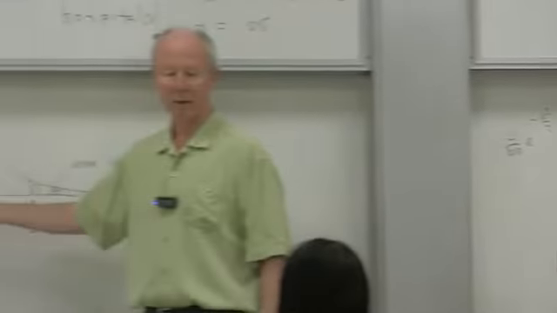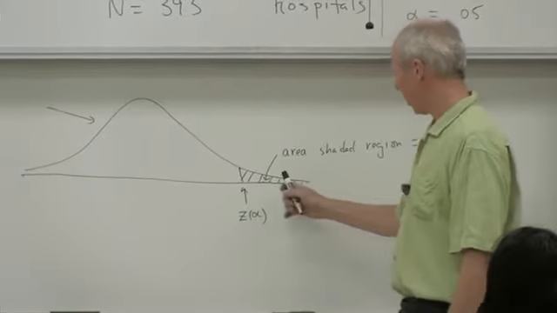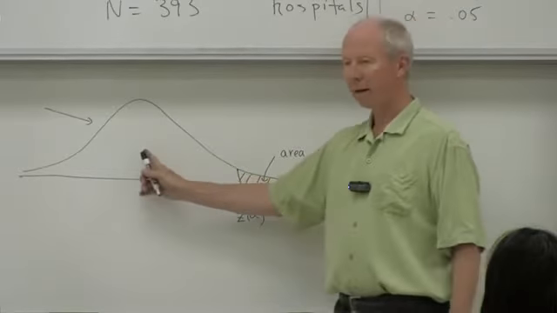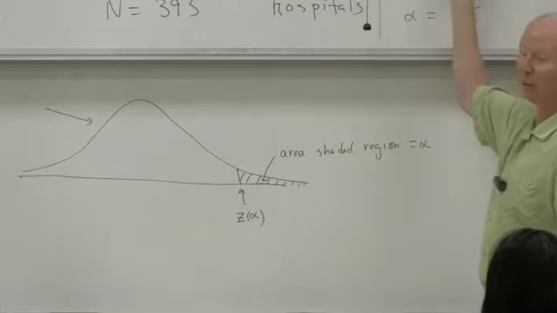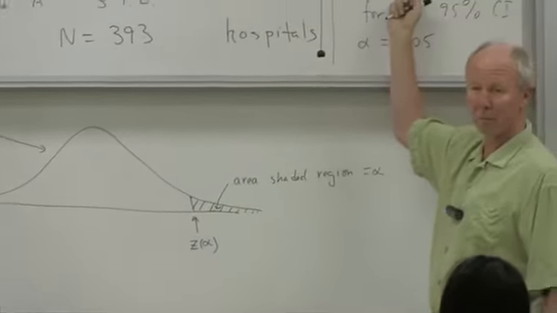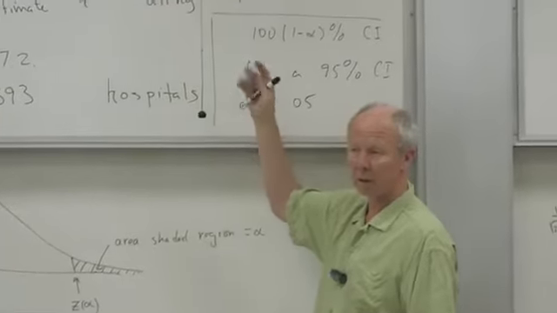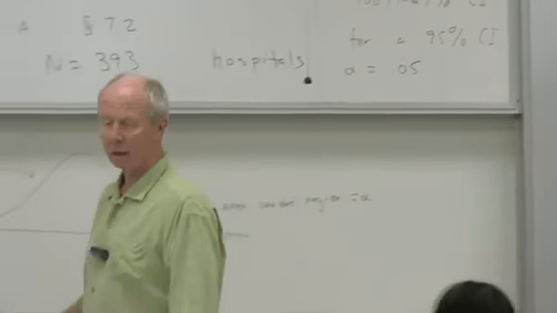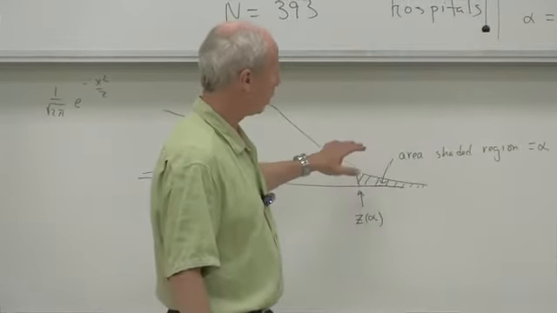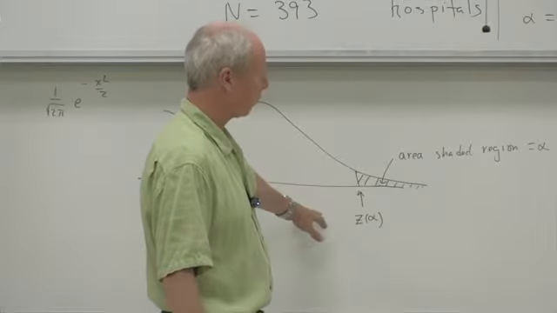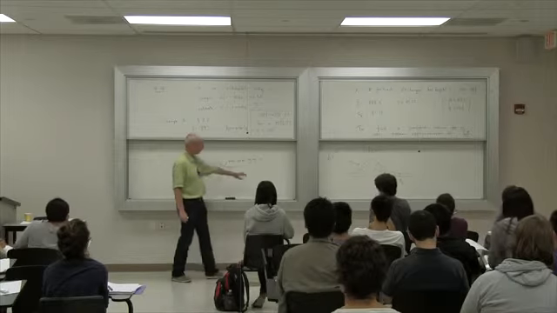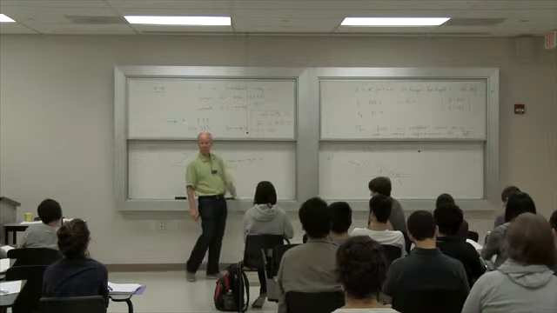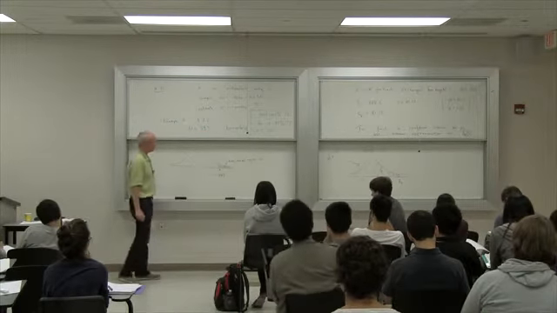which is what I did last time in class. In other words, I would not label this alpha, I would label that alpha, put Z alpha here, and call these 100 alpha percent intervals where alpha is 0.95. So there's a slight, I think, confusing change of notation between his convention here and the convention in the table. So I wanted to point that out to you.